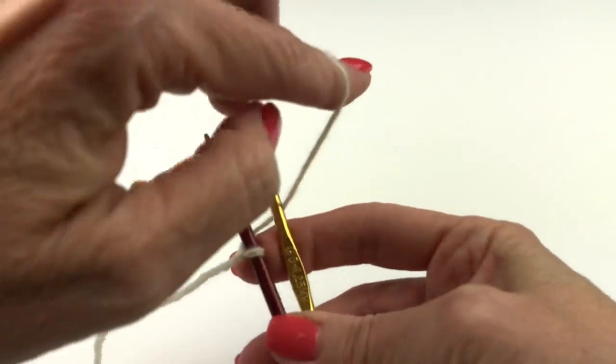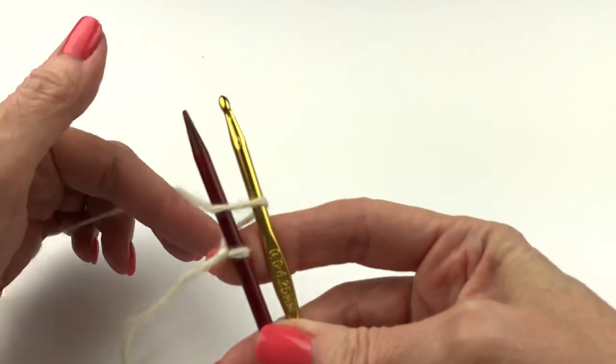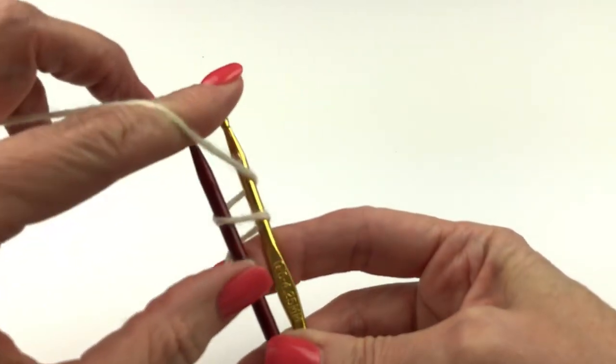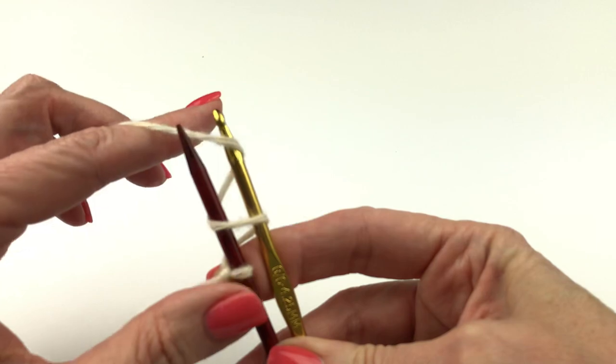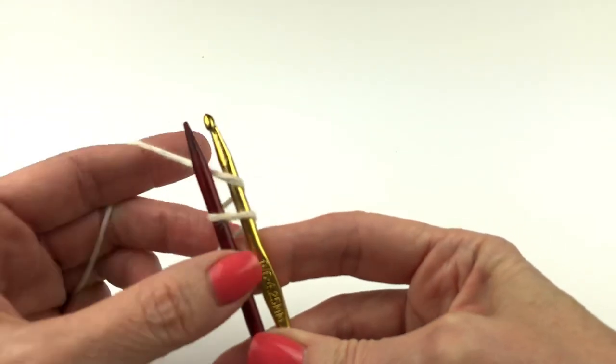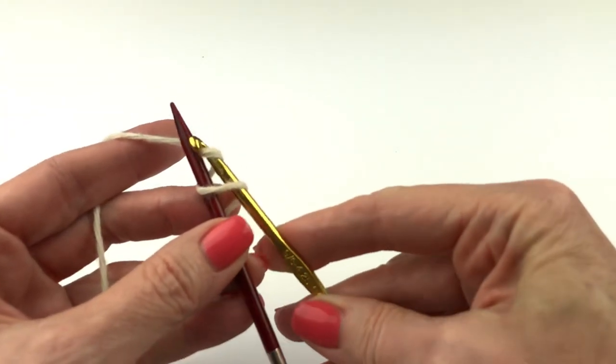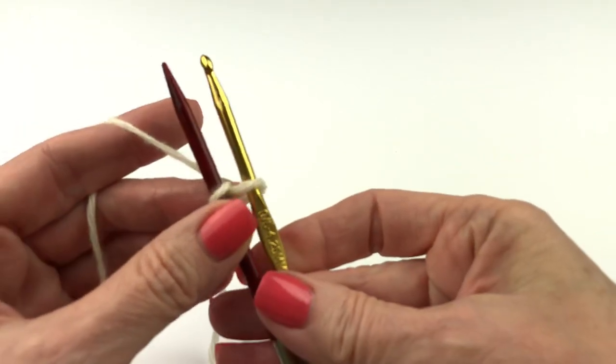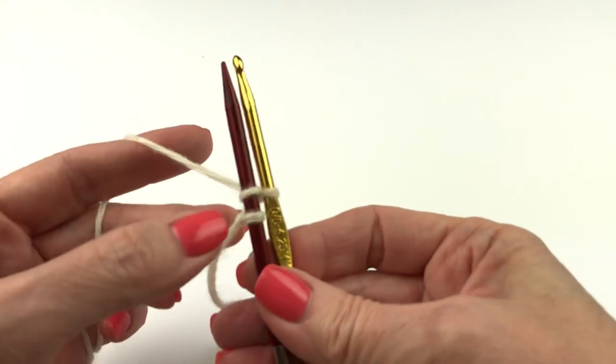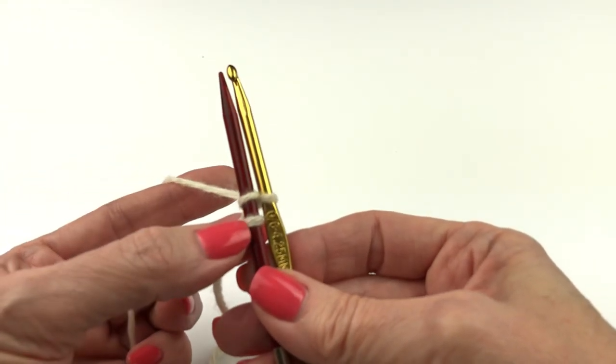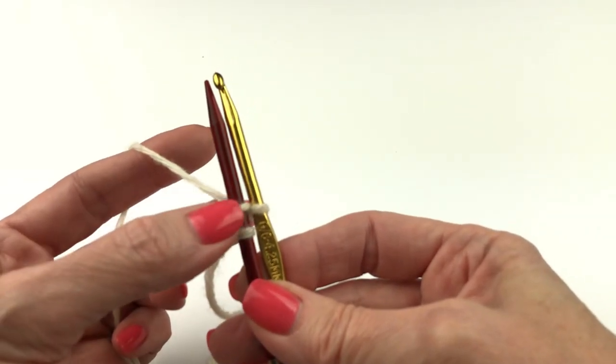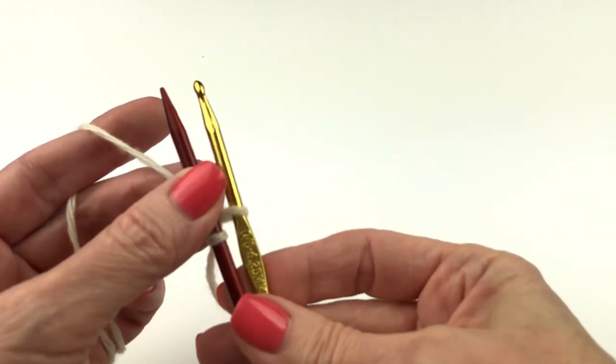We're going to throw the yarn clockwise all the way around both hook and needle. We're going to come around again but we're going to go just around the hook, bring the yarn in between and to the back, draw down on your crochet hook, and then bring it back up parallel. So what we're left with is our original slip knot and then a stitch each on our hook and needle.